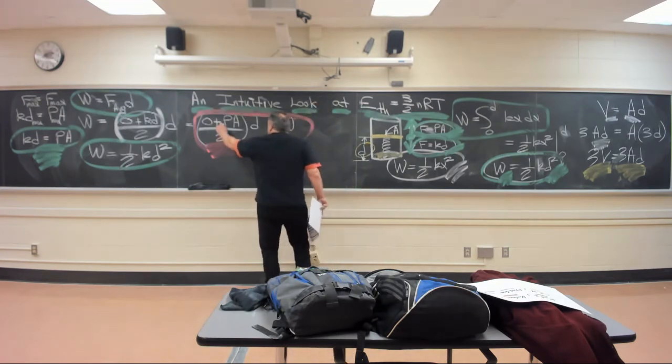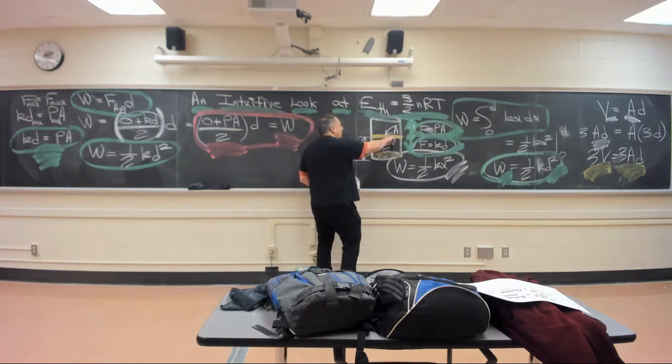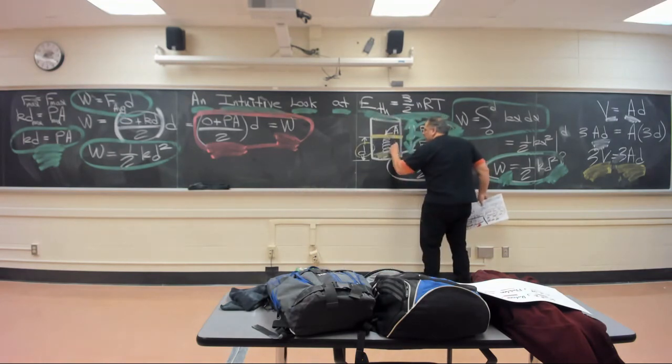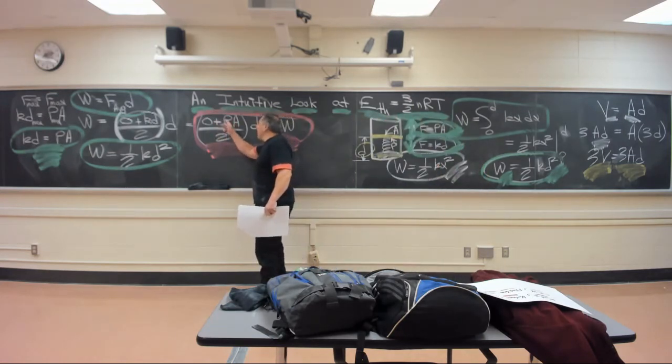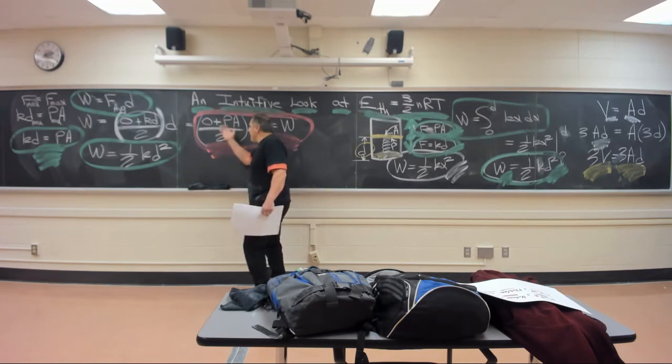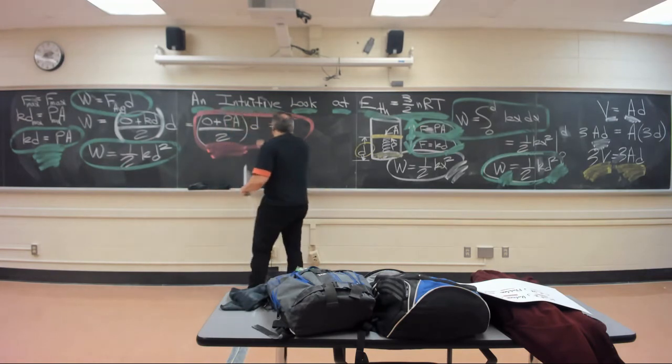Average force, right, P times A is force. That's the maximum force because it's here on top. That's the P right here. That's the P here too, but P0 right here. But this one's something different. Pressure is force divided by area, times area, that's force. P times A, maximum force, plus the initial force, which the spring exerts, which you have to overcome. In the beginning, it's just 0. At the end, it's PA. The average of the two, 0 plus PA divided by 2, times D is W.